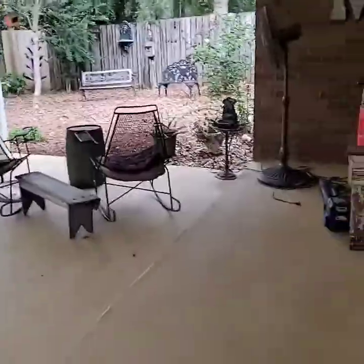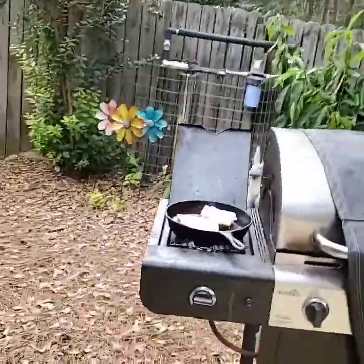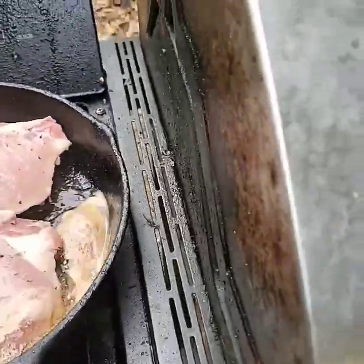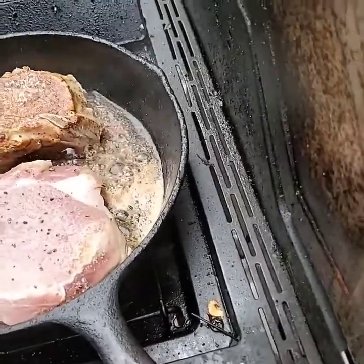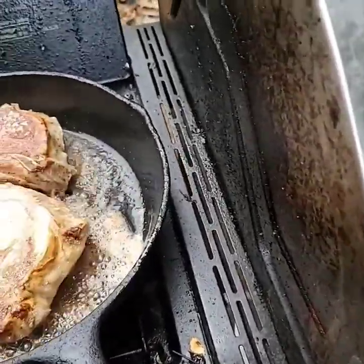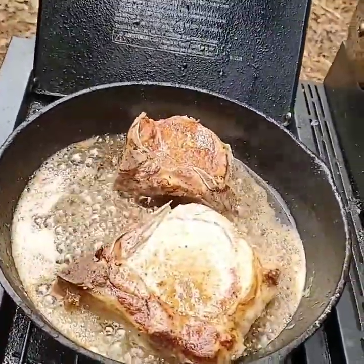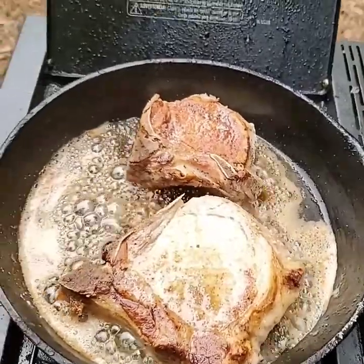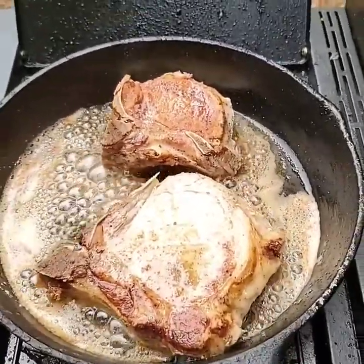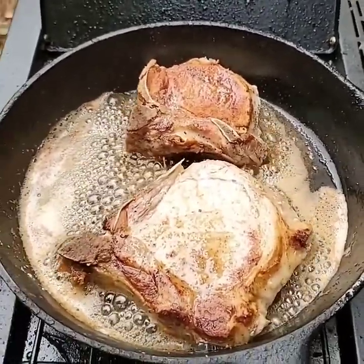All right, y'all, we're going to go out there and check the pork chops. Like I said, if you do these, do them outside. You can tell my grill has been used a lot. But anyway, that's olive oil and butter. That's all this is in here. And you just kind of sear them like that. See why you don't want to do it inside the house? But anyway, I'm getting ready to do my garlic and my mushrooms and all that, and getting ready for that.